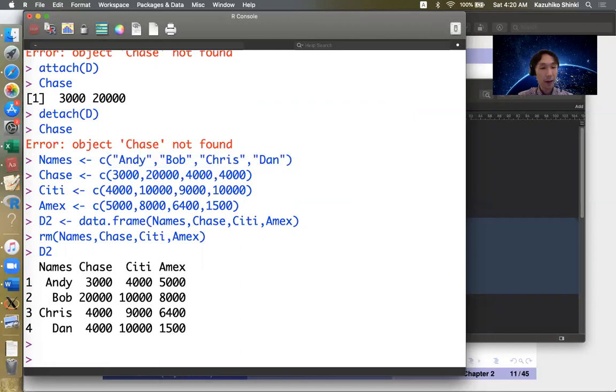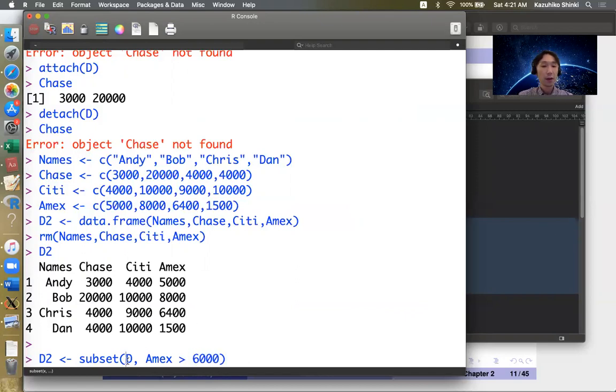Often we want to extract the specific lines. For example, suppose that we want to extract the people who have a credit line of 6,500 or 6,000 or more from Amex. Then you can use this subset function.